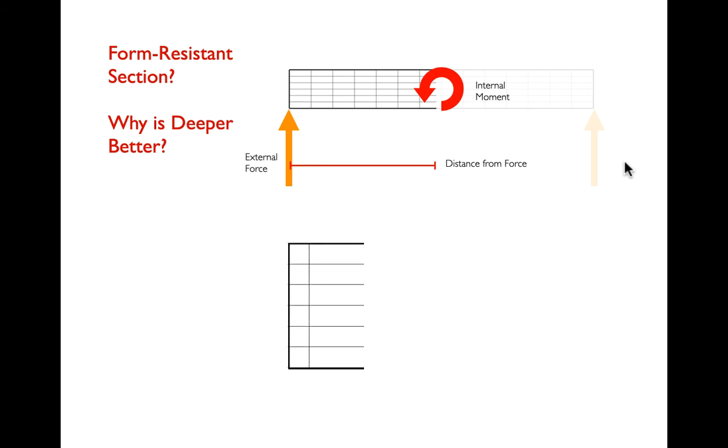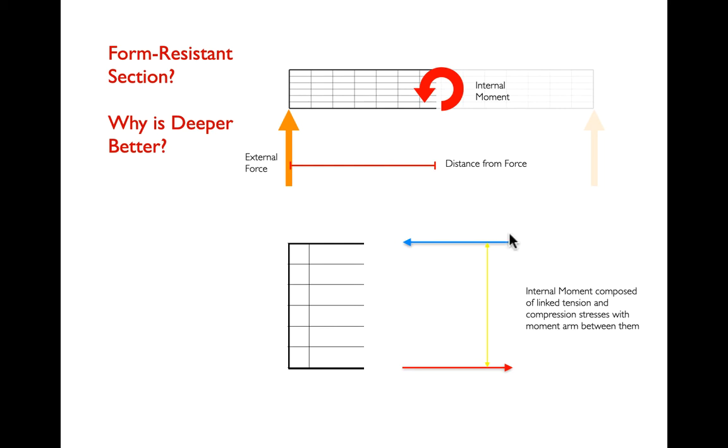When we dive in and look really closely at that beam, we can think about that moment really as a couple of forces, as two forces that are linked, but that together provide a single sort of resisting moment or twisting back. In most simply supported beams, and all simply supported beams, that internal moment will consist of a compressive stress on the top of the beam, trying to push the beam together, and a tensile stress on the bottom of the beam, trying to pull the beam apart.